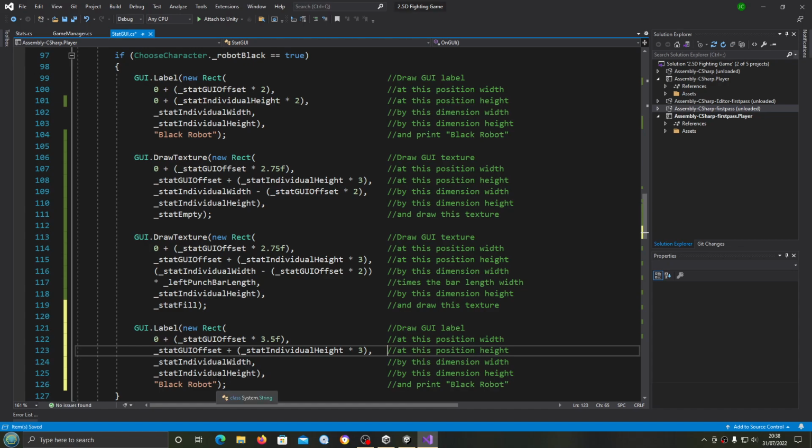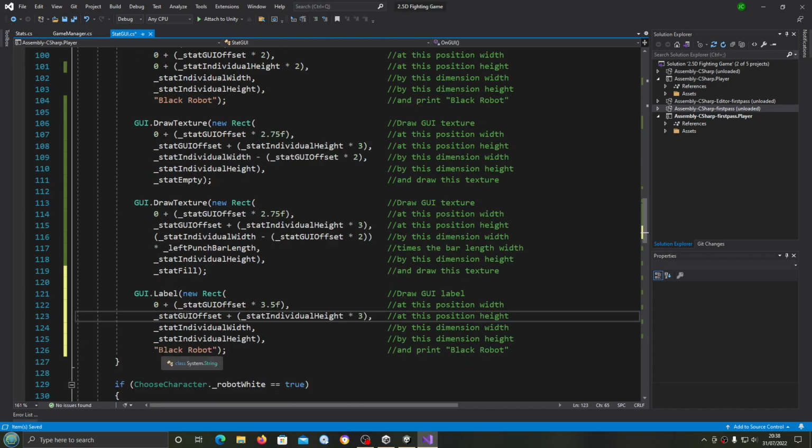Individual width and height can remain the same. And print, let's just put left punch.